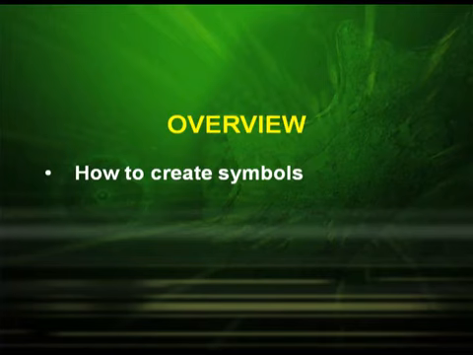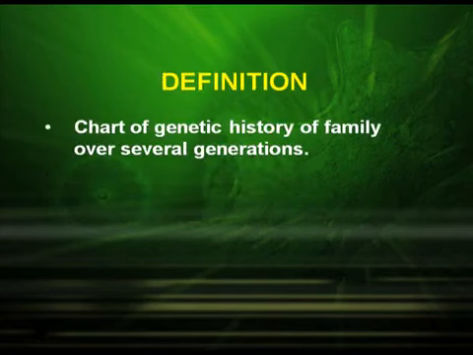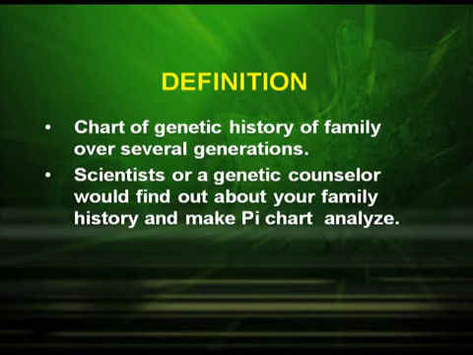Under pedigree analysis, first we will define the term, then we see how to create the symbols and then how to interpret the pedigree analysis chart. It is defined as a chart of the genetic history of a family over several generations. The scientist or a genetic counselor will find out about your family history and make the chart to analyze.